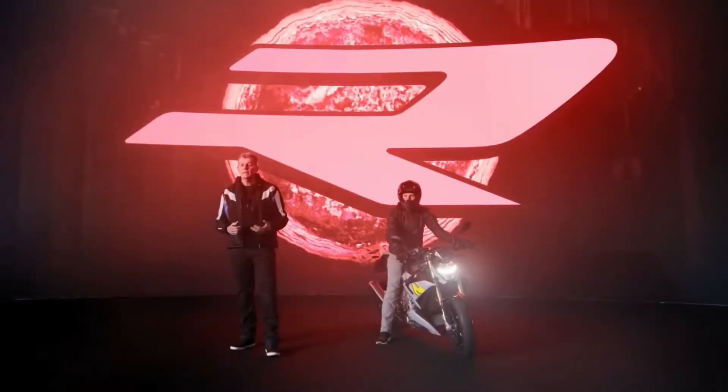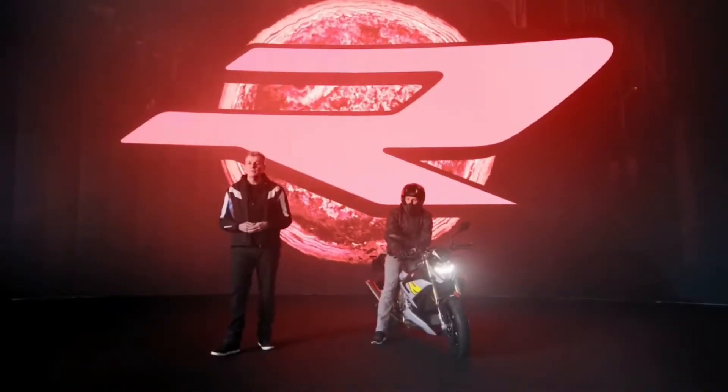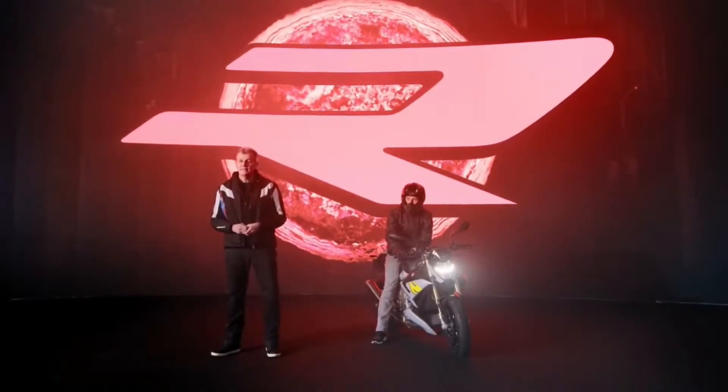The new R clearly stands for naked power and performance — a sporty, powerful, sharp design reduced down to the essentials, and true physical rider control over this powerhouse. This bike provides an emotional riding intensity that is unique in the segment, both on the road and on the racetrack. On this naked bike, the powerful DNA from the S1000RR always shines through. The new R is a perfected overall high-performance package with a very sporty chassis and sporty, aggressive design.